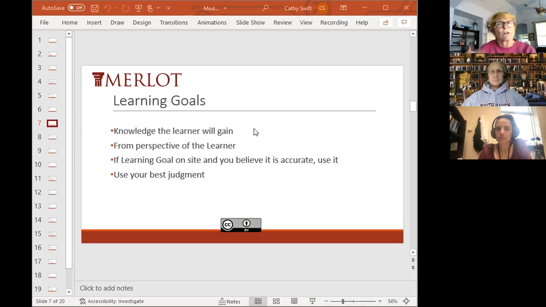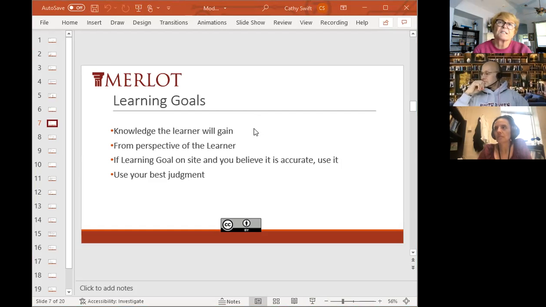When I'm writing a learning objective, I think, the student will, and then we use some terms from the taxonomy: learn, understand, analyze, decide, whatever. So we use verbs and tell what knowledge or what skills the user will attain by using the material.